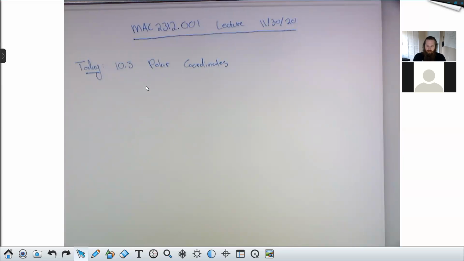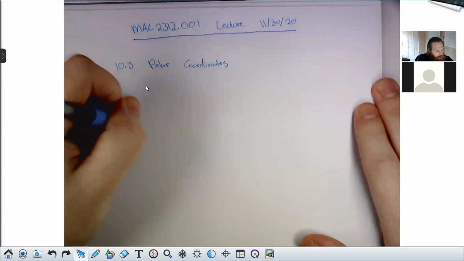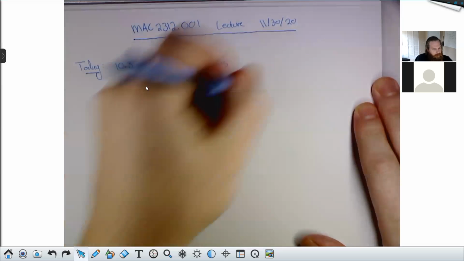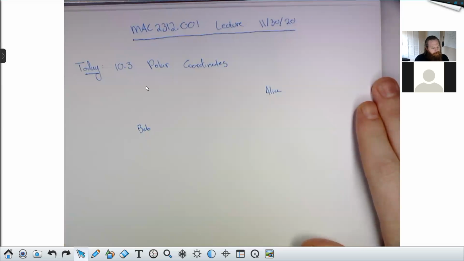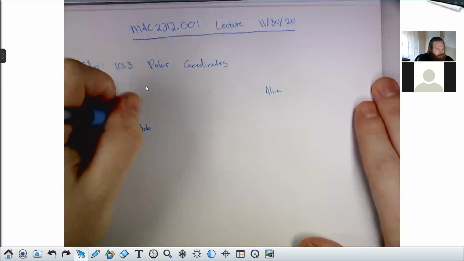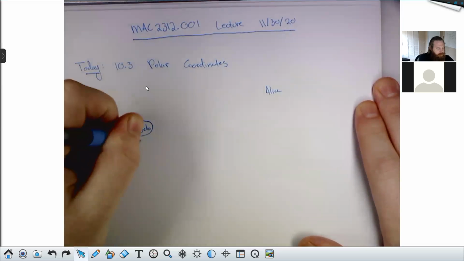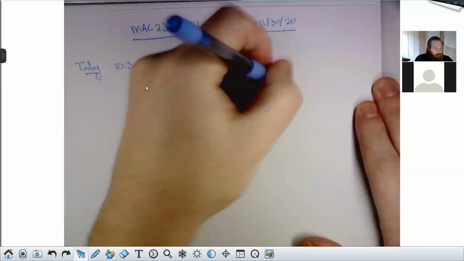So there's more than one way to describe the polar coordinate system. And this is a lot easier to do if we're sitting in a classroom, because I can be like, you would turn so far and walk so far to get from someone to someone. But I'm going to do my best to recreate my normal polar coordinate spiel here. So, maybe Bob is here and maybe Alice is here. Okay, and at the moment, they're both facing forwards. Like, let's say they're both facing this way.